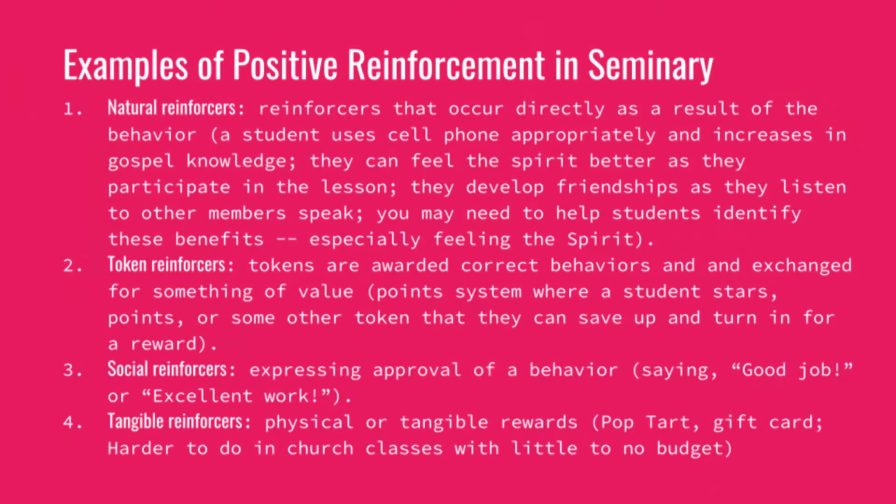Now, there are natural reinforcers. These are reinforcers that occur directly as a result of the behavior. For example, a student uses cell phones appropriately and increases in gospel knowledge. They learn to use the gospel library tools like the footnotes, the maps, search, or Bible dictionary to find answers to their questions. They can feel the Spirit better as they participate during the lesson. They develop friendships as they listen to other members speak.